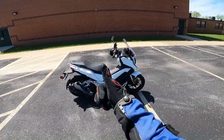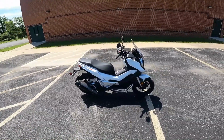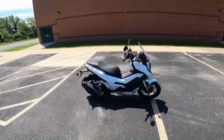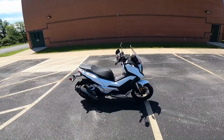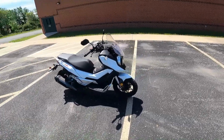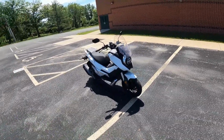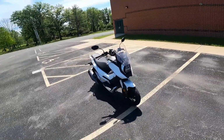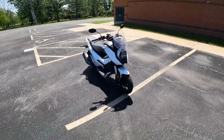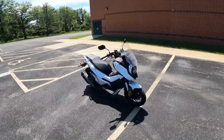But anyway, I just want to give this bike a thumbs up for long distance riding, because I've been asked this several times, if the bike will make it for a long distance. And I'm telling you, if there are 55 highways around that you can travel, say you have to go to work and you've got an hour drive, and as long as you don't have to get on the interstate, I think this scooter is going to be just fine. I didn't have any issues, didn't have any cars backed up behind me because I was going too slow or anything like that. 55, like I say, is the speed limit. I was maintaining 63, 64 the whole way there and back, so even the wind didn't deter me. So I think this scooter does really good. So if you're wondering about that and it was a concern to you, well, now you know.